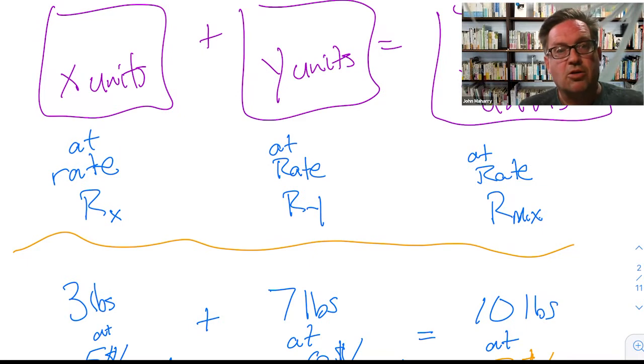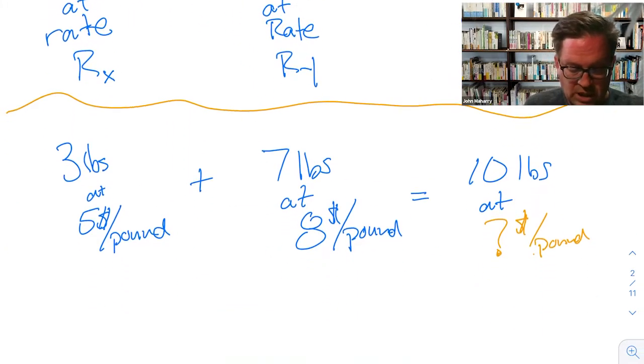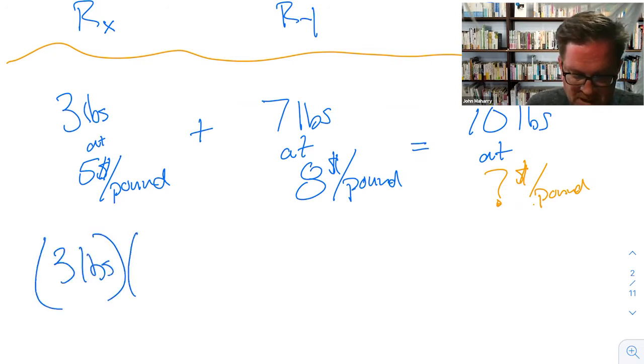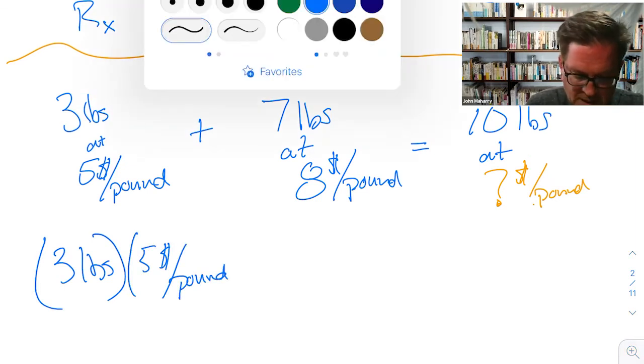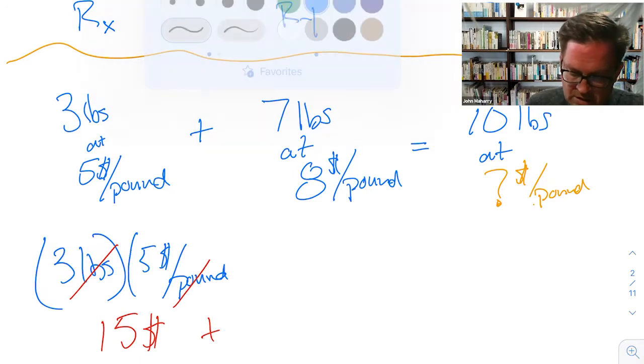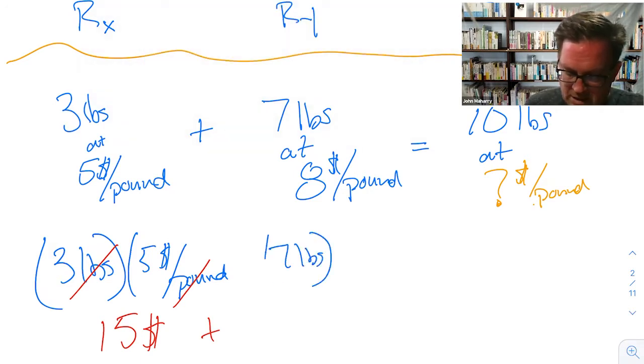They're all three different types of problems, all set up in exactly the same way if you consider the units as just a rate. So let's look at 3 pounds at $5 a pound. That's 3 pounds times $5 per pound, dollars per pound. You've got it set up so that the pounds cancel, and that's $15. Plus, then you've got here 7 pounds at $8 per pound. And just like we've been doing with units, that's going to be $56.